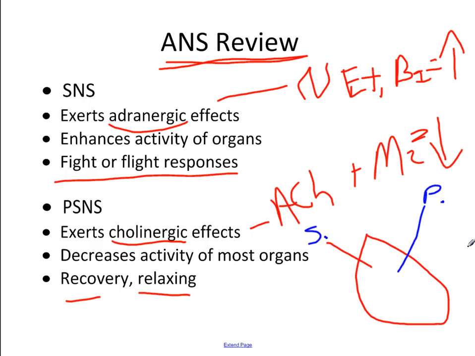So the parasympathetic nervous system is primarily in control of the heart rate, and then in a situation of stress, we increase the outflow from the sympathetic nervous system to the heart, which overrides this until the stressful stimulus is gone, and then that's when the parasympathetic nervous system would kick in again. All right, so that's your ANS review.